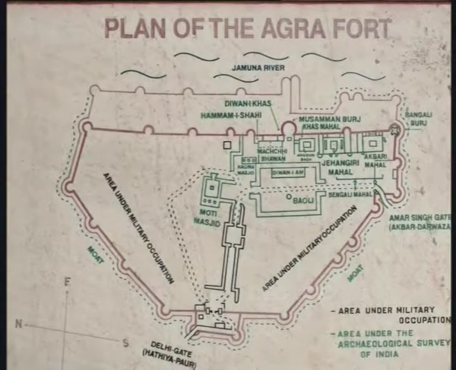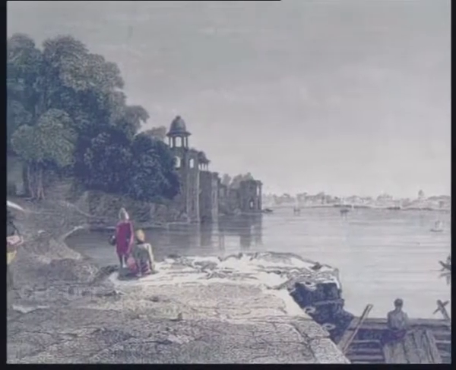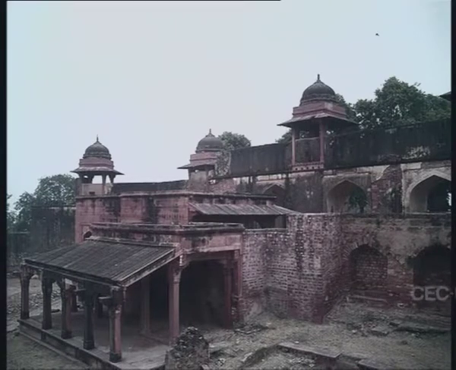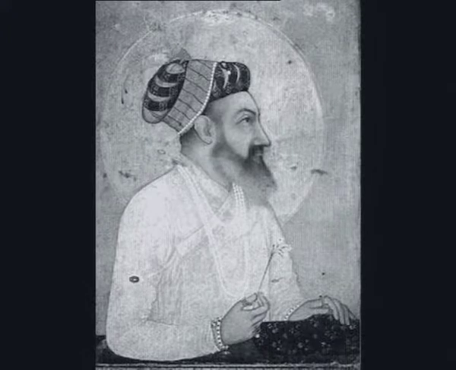The middle road of the fort runs parallel to the Jamuna river, and Abul Fazl said that in the fort there were 500 buildings. Most of these buildings have been destroyed, perhaps by the order of Shah Jahan, who converted some of the red sandstone buildings into marble. In any case, the unique features are 2. One is that some of the buildings have Gujarati styles, and some of the buildings contain Hindu influence, like a bird flying or something like that. Now these Hindu influences we would see far fuller in the construction of the buildings of Fatehpur Sikri later. Now Akbar's Agra Fort is not the only one.